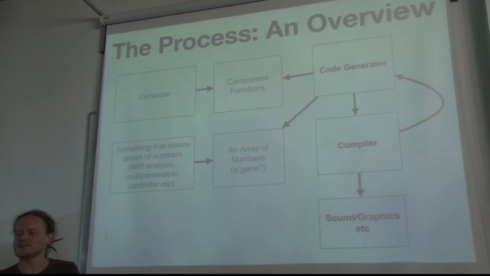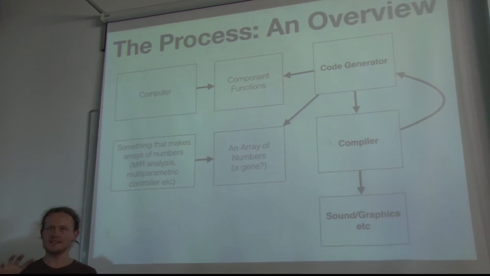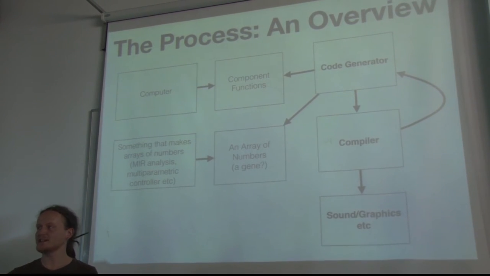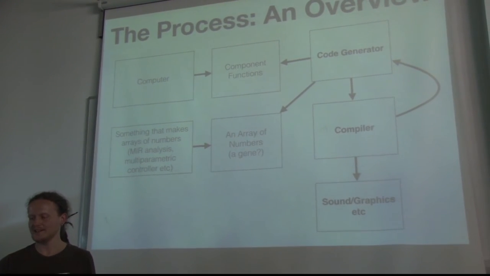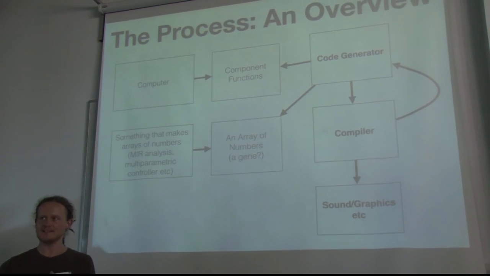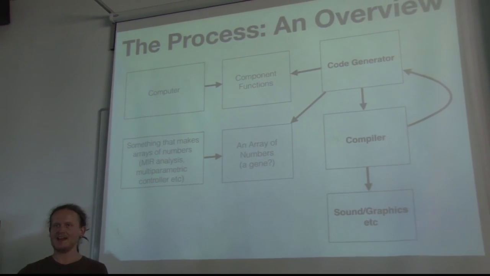So what my system does, we've got two things that are the sources of data. First of all, we've got some functions which are going to get built into this tree. And then we've got something that generates arrays of numbers. So that could be a controller, it could be a machine listening process, could be a video. So you can make your choice, really. And there's a code generator that combines these two things. So we take some component functions, we take an array of numbers, and 25 times a second, turn them into a new function, and compile it, and evaluate it, and observe its output. So just to make that clear, I'll go into a demo in SuperCollider.